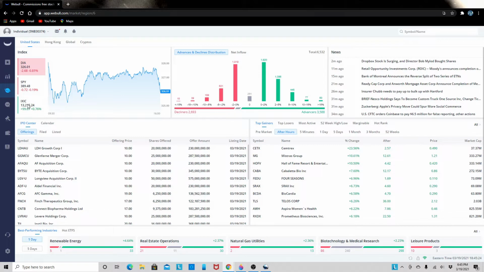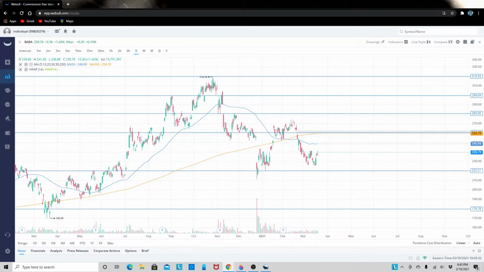So the stock I wanted to take a look at today is going to be Alibaba. I did a video on this before, a full technical analysis. As you could see, I already have the chart laid out for us. I have the support and resistance mapped out. So if you haven't taken a look at the video I did before, I will provide a link right now in the upper right-hand corner. You could go take a look at that and see how I got to these points.